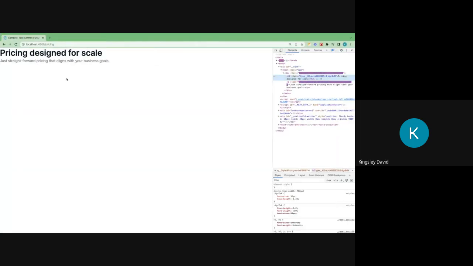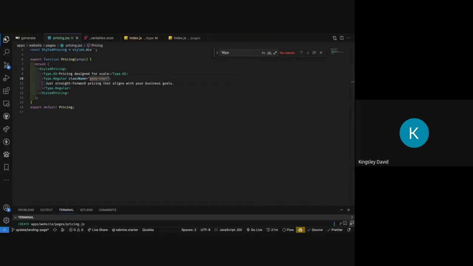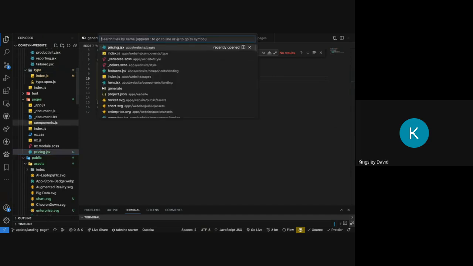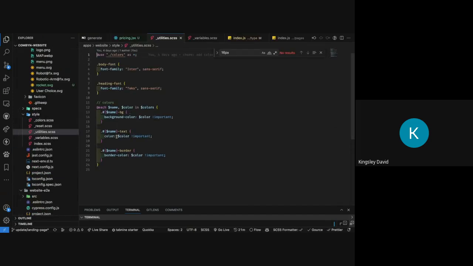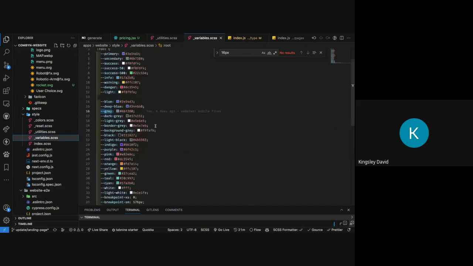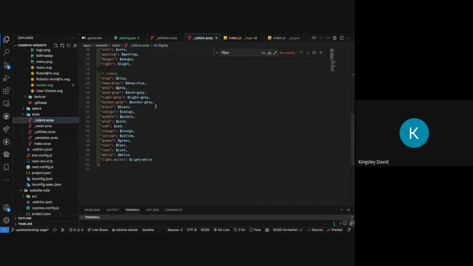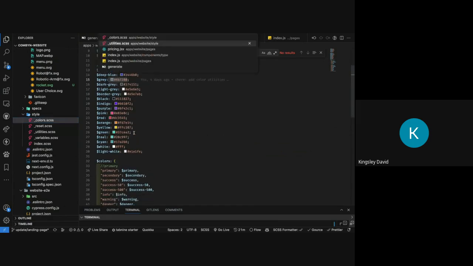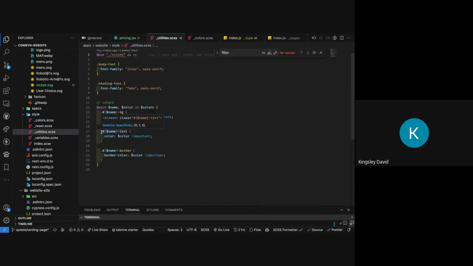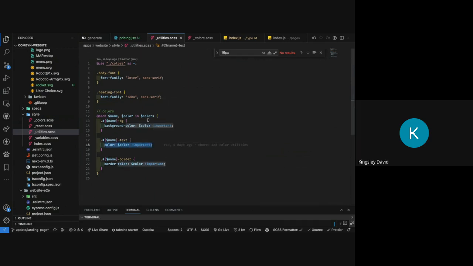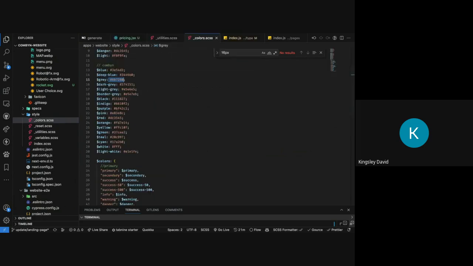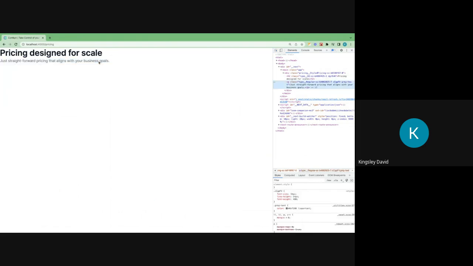So I also took the liberty to create a utilities, how do I call it, a utility CSS, where for every color that has been written here, for all these colors that I just saved, it just creates utility classes where if I add the name of the color with hyphen text, it gives it a text color. It's like a CSS Sass update that makes things scalable. So once I add gray hyphen text, I get the text to be gray. So let me inspect that, and we have the text the same color.